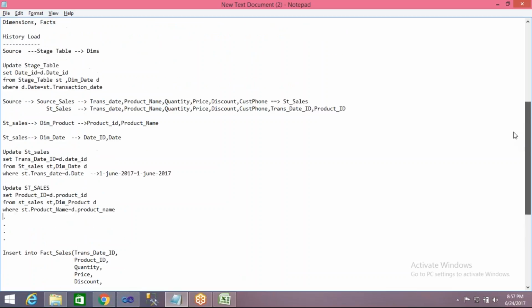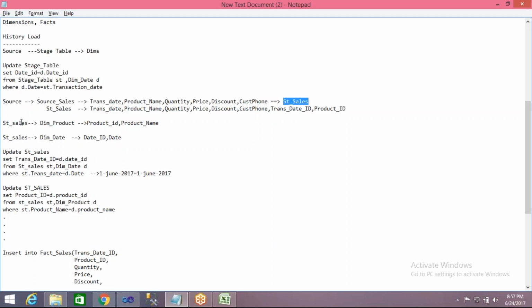Okay, so before loading the data into the stage table: first time you have loaded the data from source to stage table, and again you are trying to load the data from source to stage table. What will happen is the stage table is already having some data, but again you are pulling some data from source to stage. So that means the stage table will have old data and new data as well.